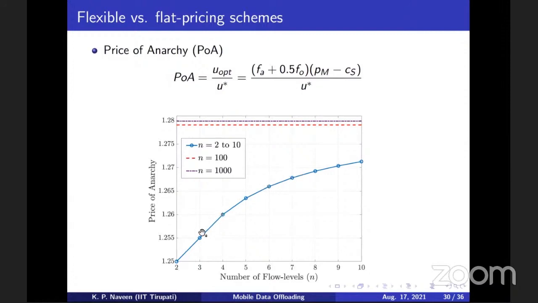So once we have more number of flows, we wanted to see what is going to be the price of anarchy. We see that it eventually saturates to some value. Okay. So these are all numerical work, so we don't have any theoretical results as such yet. But we plan to see if there is a bound on the price of anarchy, right? And work in that direction also.